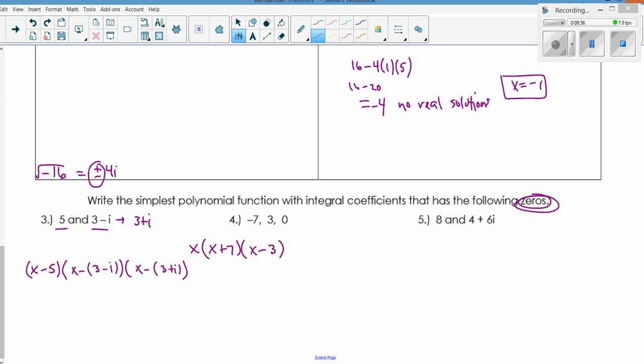Okay? So if we try it again over here, my 8 would be x minus 8. This 4 plus i also has a 4 minus 6i. So I have to do x minus, and then I need to say 4 minus 6i. And then I need to do it again and say x minus, but this time 4 plus 6i. Make sure that you have parentheses around this, because otherwise you'd only be subtracting the 4. We can just leave our answers like this. We don't want to just subtract the 4. We also want to subtract that minus 6i. Okay? Alright, flip it over.